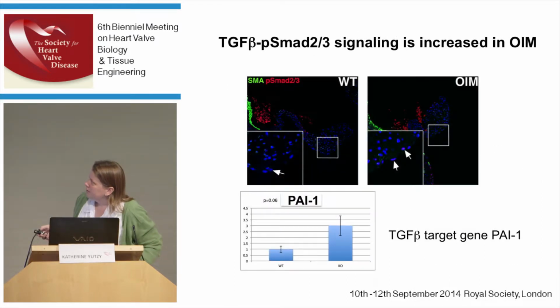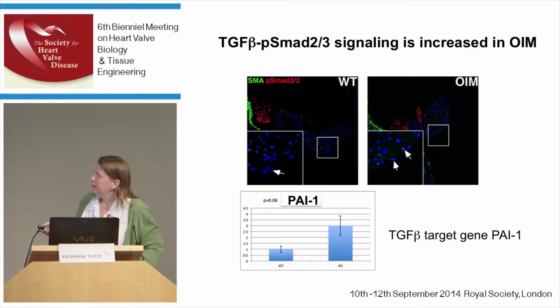And by antibody staining, I'm not sure you can see this, but we look for phospho-SMAD2,3, which is an indicator of TGF-beta signaling, and also smooth muscle alpha actin, which is smooth muscle but also activated myofibroblasts. In the wild type valves, we don't see very much expression, but in the osteogenesis imperfecta, the thickened aortic valves, we can see the pink staining, which is the SMAD2,3, and there's also some indicators of fibroblast activation with the SMA.